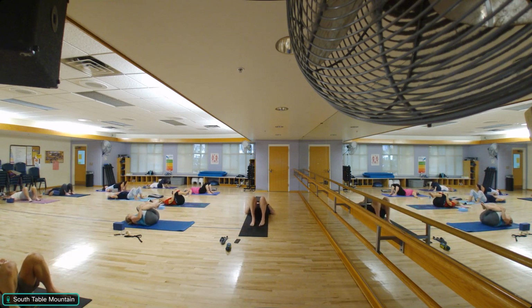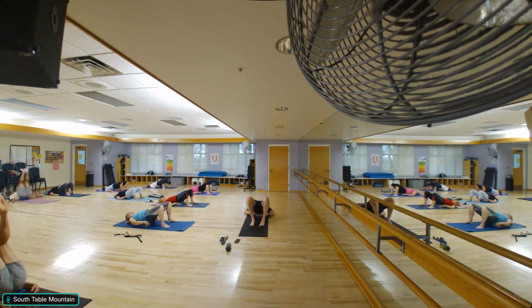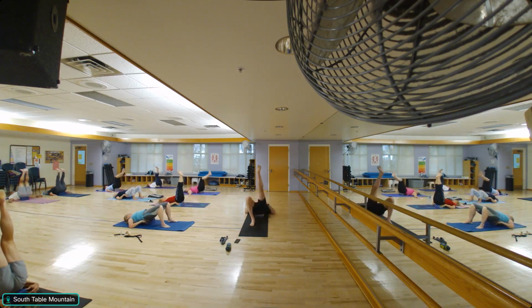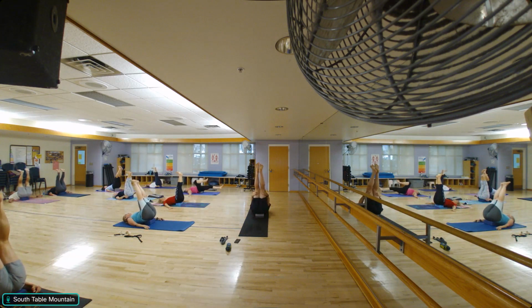Inhale, lift your hips. Place the block underneath your hips on its lowest setting. Exhale, release down onto the block. Inhale, lift your legs. Keep the legs up the wall. Always an option to have your hands on the back of your thighs for a more accessible version of this. Welcome to find any movement from your ankles, knees, or hips that your body's asking for.